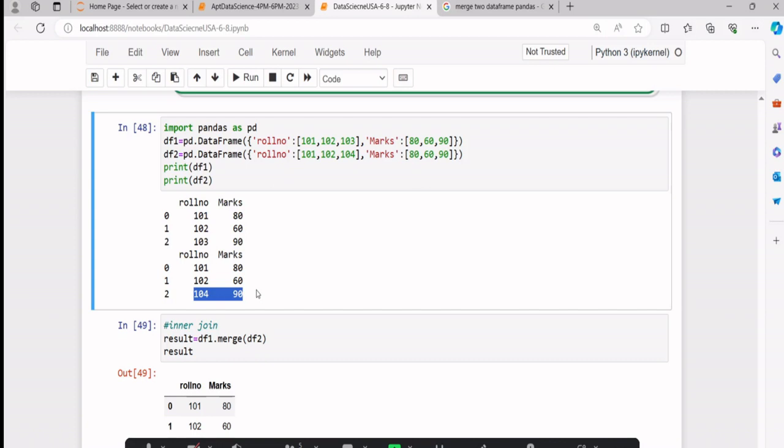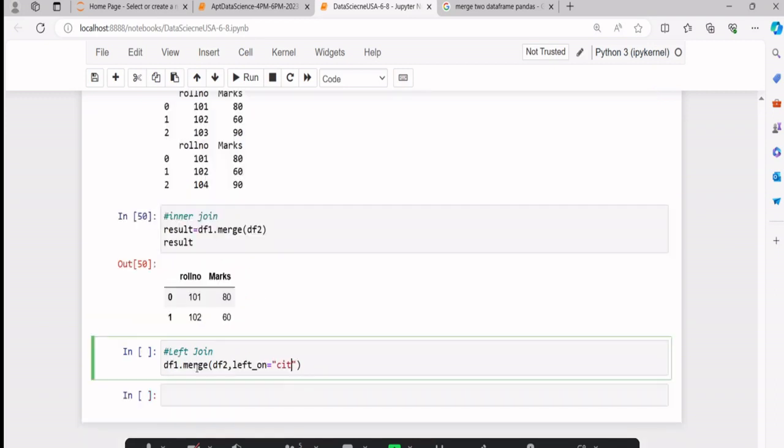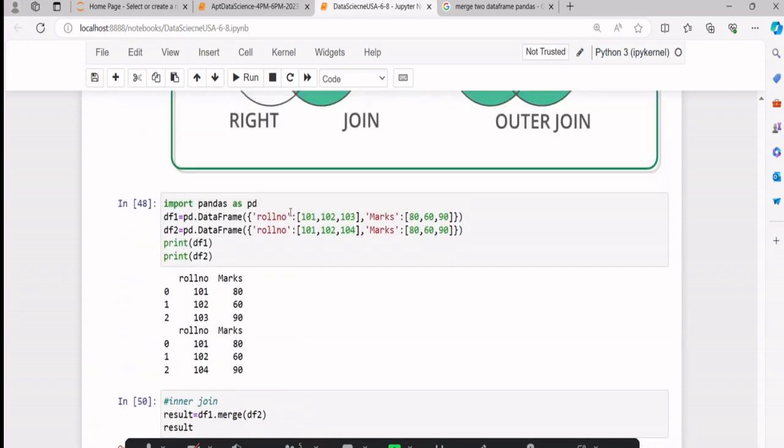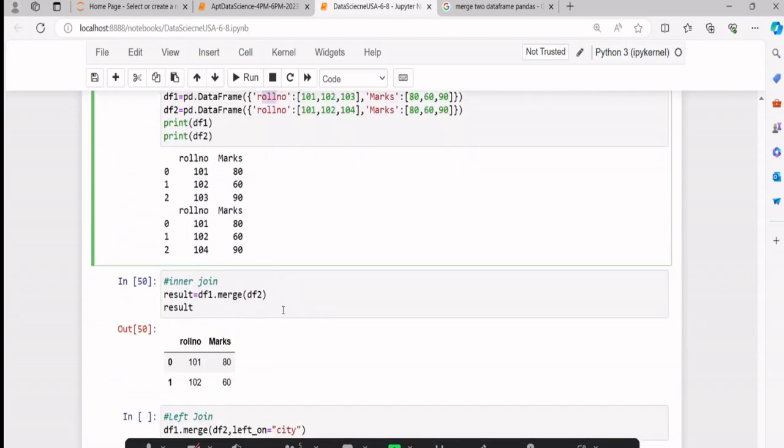Any problem? Sir, the roll number and also the marks need to be matched, or just the marks? Yeah. And for the right and left join, we pass merge df1, left join, and pass the column name roll number.